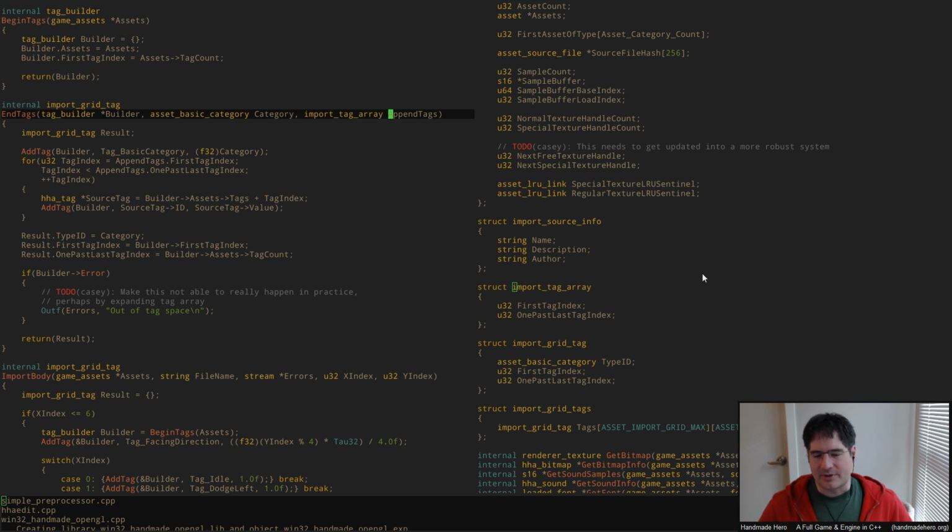So I think that's probably fine, and I can collapse these two in a second, where this is just a tag array plus a type ID. And that's fine. So in here, when I do the end tags, and I've got the category and the append tags, I can append the tags on. That gives me a pretty easy way to work with this. It's really not that big a deal. So it's probably fine, and off we go. That's just where we're at.